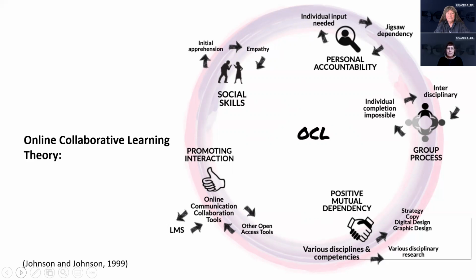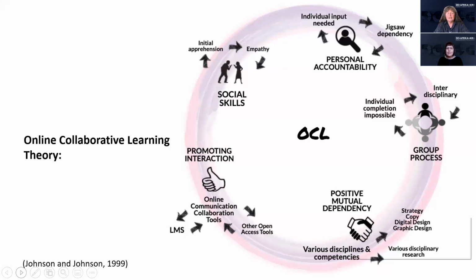Then secondly, it needs a positive mutual dependency between the members. Members lean on each other and their unique competencies such as strategy, copywriting, graphic design, and digital design. Although they're all trained in research, their capabilities in the latter focus mostly on their own disciplines, so they have to complement each other there.